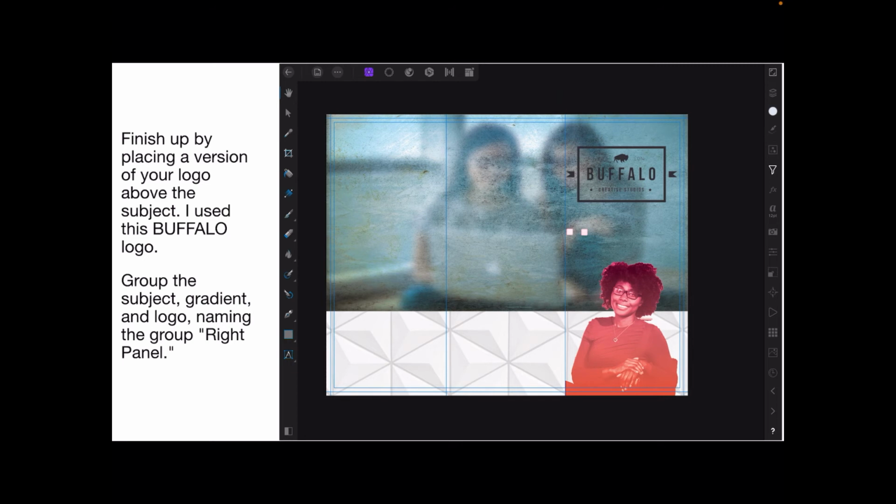Finish up by placing a version of your logo above the subject. I use this buffalo logo. Group the subject, gradient and logo, naming the group Right Panel.